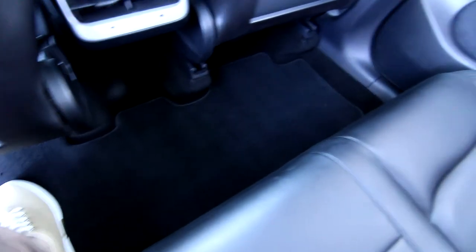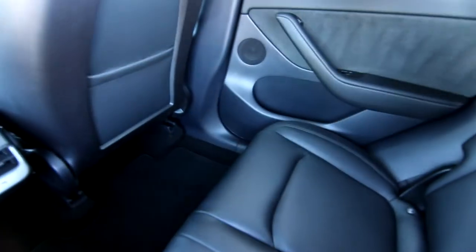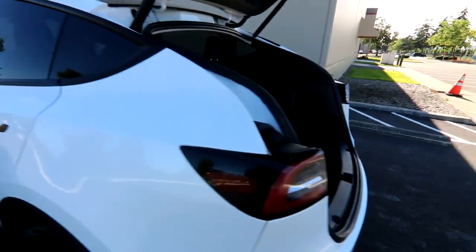A completely flat floor, battery pack, no transmission tunnels, no drive shafts — it allows for lots of space in the interior, even though this is a compact crossover. It doesn't feel too compact inside. I'm six foot two and I have a ton of space back here — plenty of legroom, plenty of headroom. You have this huge glass roof panel too to allow lots of natural light, and it gives the car a bigger feeling. It's also very well covered with UV-protecting technology, so about 70-80% of UV light does not pass through into the interior, doing a good job cutting down the heat. And you have an amazing climate control system when you need to use it.